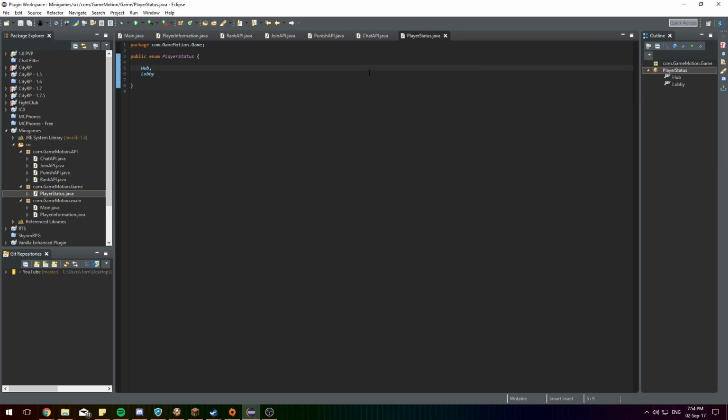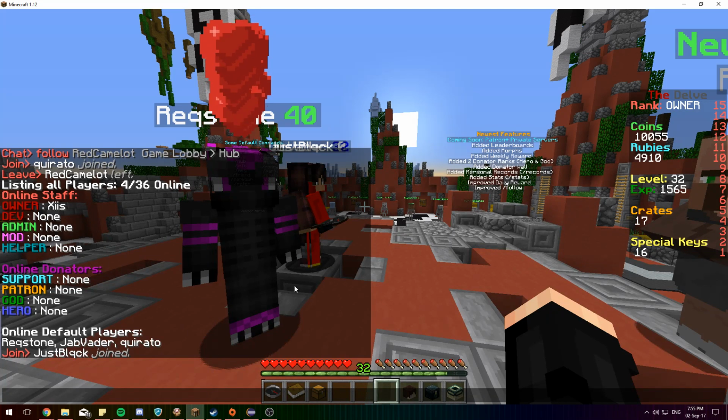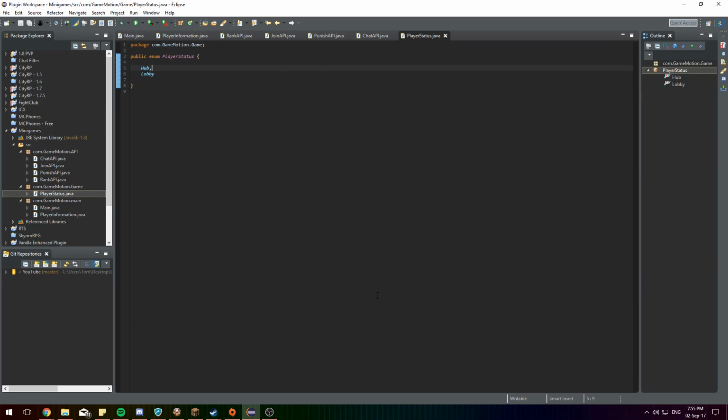What am I coding? As it says in the title of the stream, I'm coding a minigame plugin from scratch. So it's going to be like my old one, but better. I hope it will be better and won't lag. I won't be able to test it properly though, because this is more for my own fun, and I won't be able to test if it's lagging or not because I have my own server here. That's basically what I'm doing.